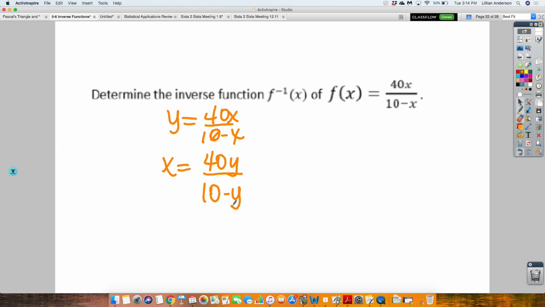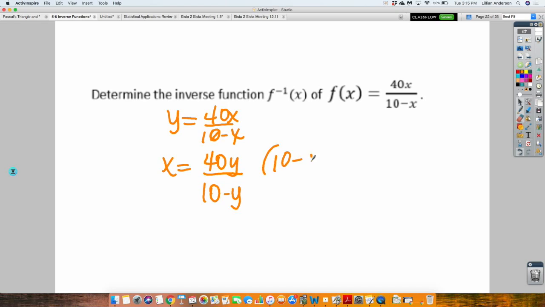Now this is where things got a little crazy. You cannot cancel out the y's, or even from the beginning, you can't cancel out the x's because one's being multiplied and one's being subtracted, which means that it's 10 minus x. They're together. You can't do one without the other. So you can't cancel like that. Same thing with 10 and 40. You can't reduce that because it's 10x, 10 times x, and 10 minus x. So you can't reduce that because there's something else happening to the 10 at the bottom.